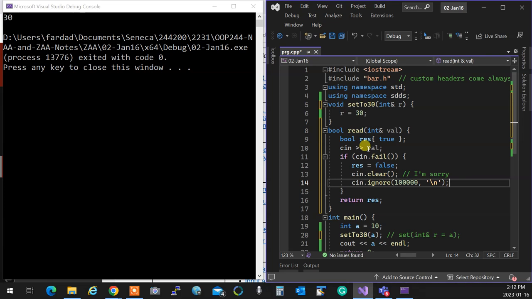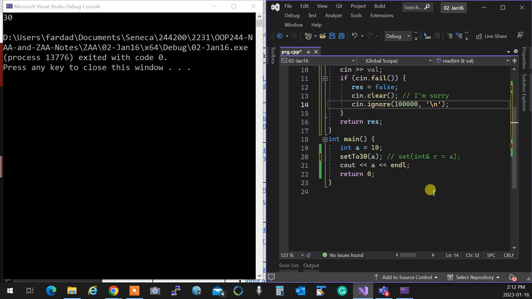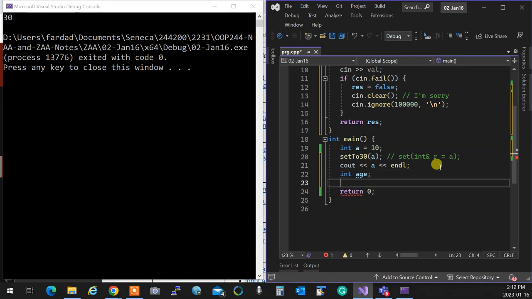So now I have a function that can read. Now in here, I can say, int age. By the way, in C++, you can create variables anywhere you want. It doesn't have to be at the beginning of the block. In C, it has to be at the beginning of the block. You open the curly bracket, you put it over there. Any open bracket would do. But in C++, you can put it anywhere. But don't, please. Don't be sloppy. I know we can do it. It's not like your mom says, yeah, you're allowed to drop everything anywhere. You don't. Be organized.